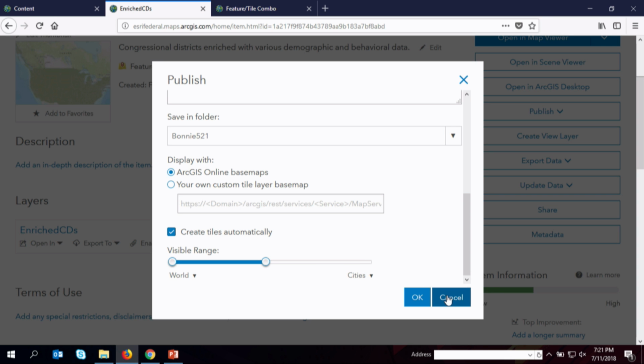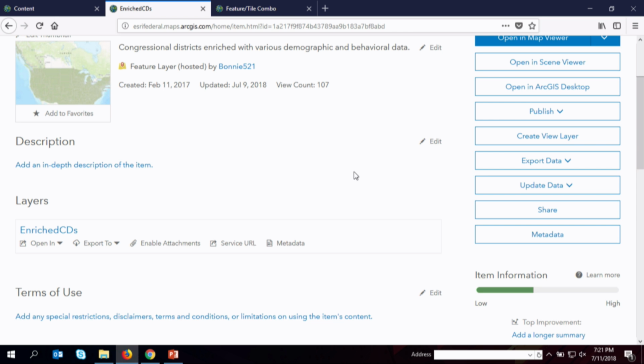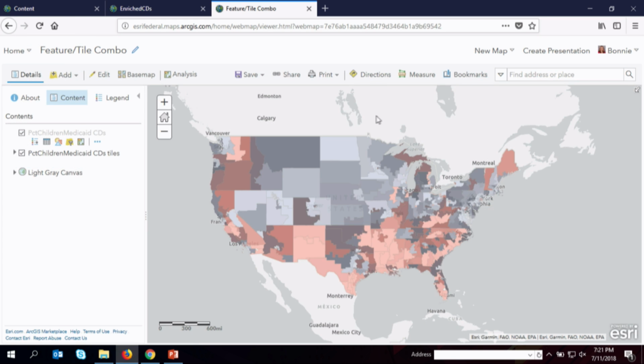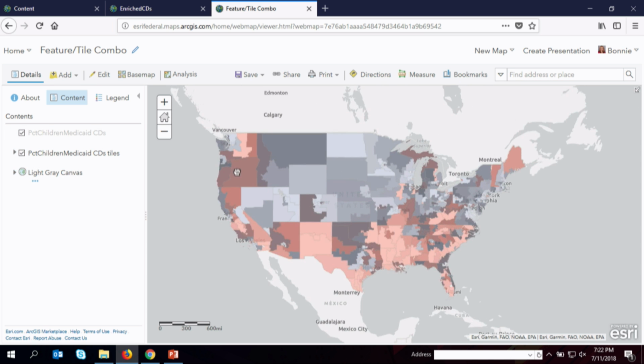So I'm not actually going to execute this, but once you set up that caching, you can always manage the tile cache just like any other tile layer, where you can manually build the levels that you want. But just to show where you might want to use a tile layer at the small scales, so at a global, regional, national level, I've got a tiled version of this data already displayed here.